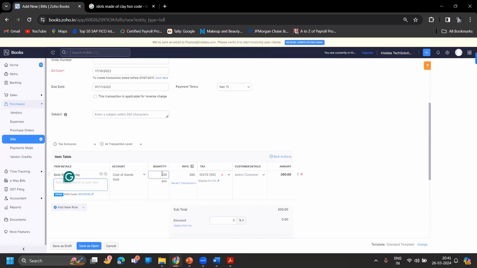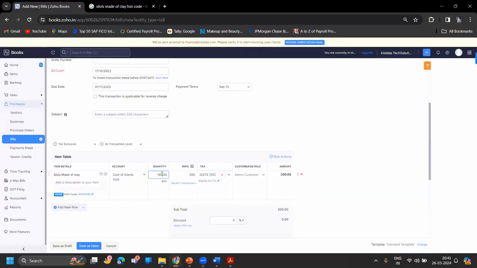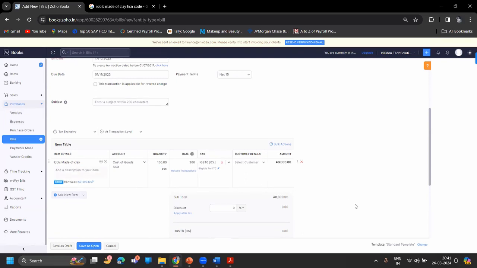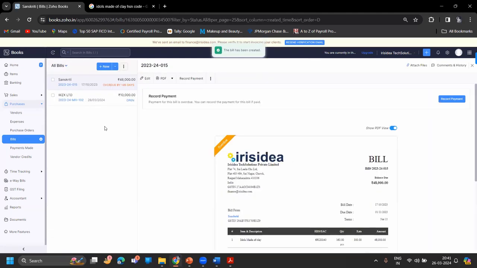Then you can enter the quantity, as we have 160 pieces. If you get any discount, let's see. No, we didn't get any discount. Then leave it and click on save as open. Just a minute. I will edit it.